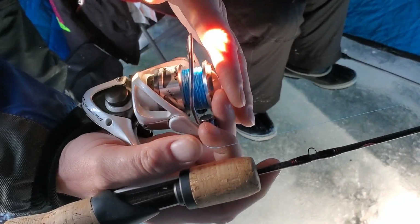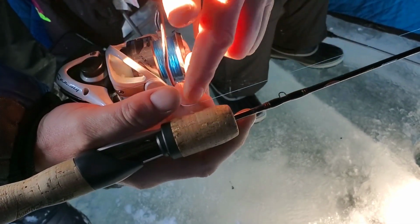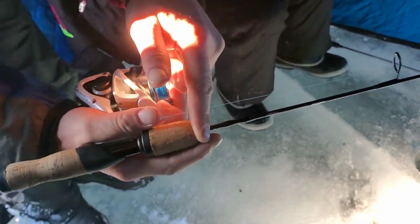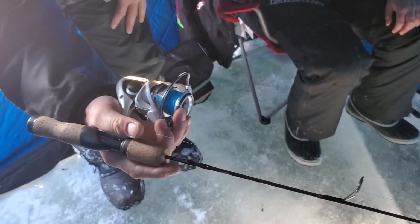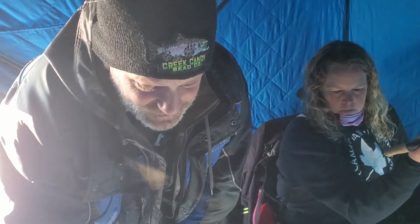These are stabilizing. This is on the line, so I can feel that slack hit right here. And this is stabilizing as well. And I have my palm jammed up here as much as possible. Okay. I didn't invent this. All the guides on Simcoe will tell you this is the way you got to do it for whitefish, and they're 100% correct.